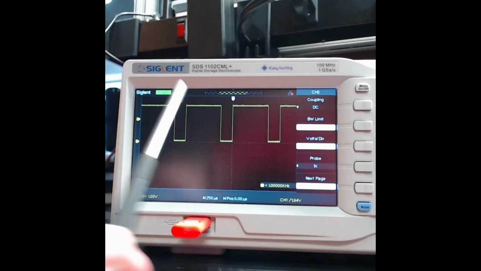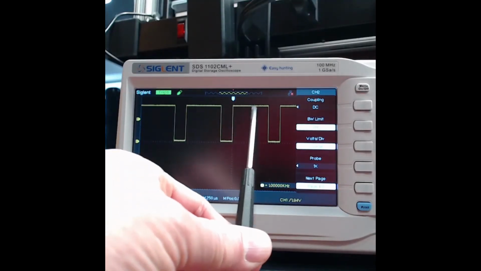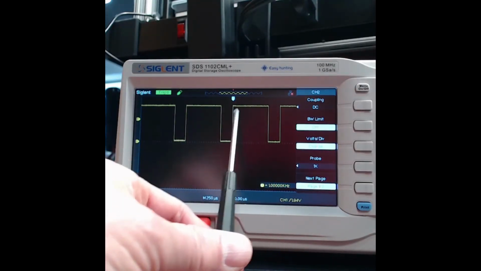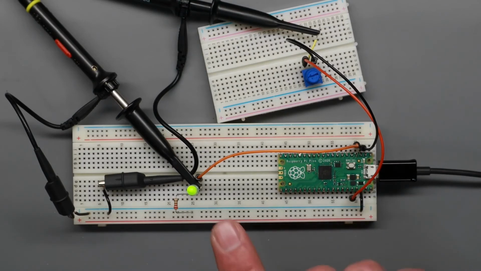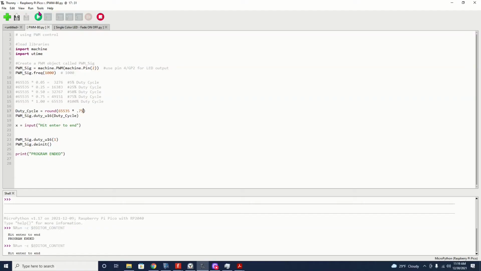Now you can see in our signal, on is almost all the way across, almost 100%, and our LED got even brighter yet. Now we'll go for full on. Actually, I'm going to stop a little bit short, but I'll explain that in a minute. I'm going to go about 98% for my on time.